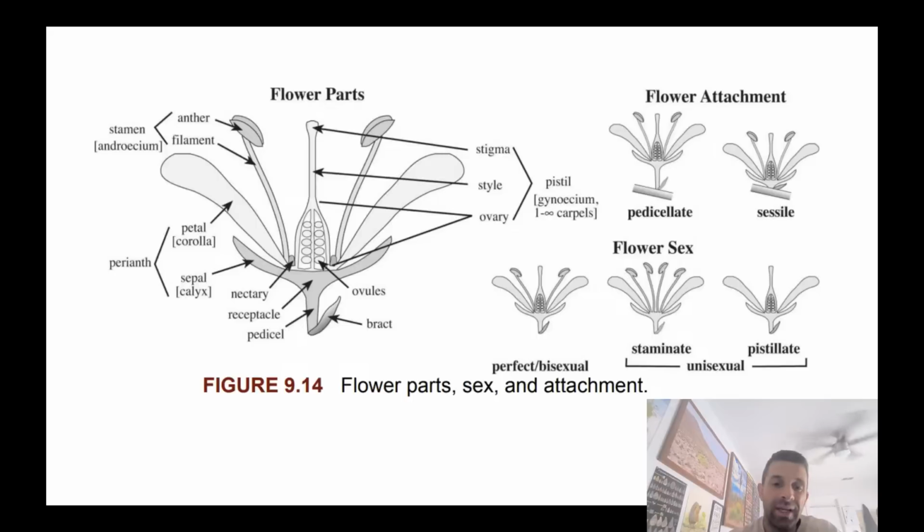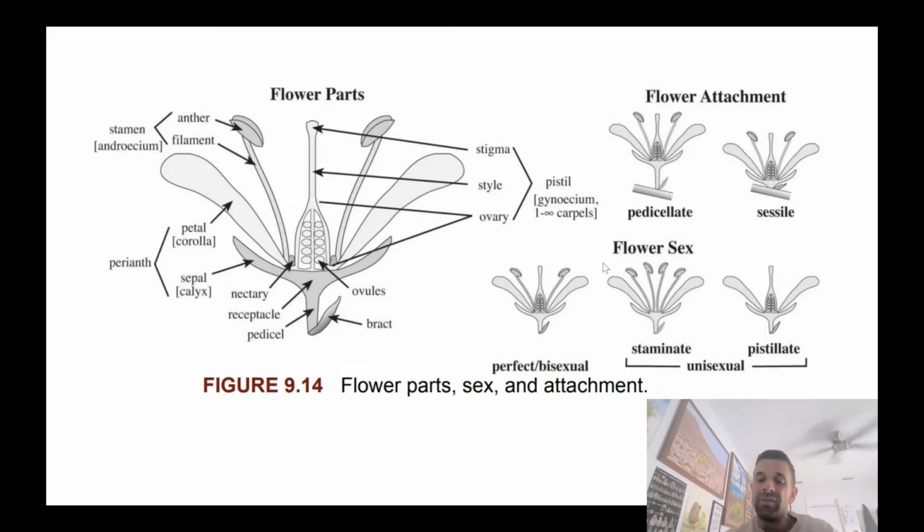You can see the ovary has ovules inside. Ovules are unfertilized seeds. Once they're pollinated and fertilized, and there's a diploid zygote in there, they become seeds. So the pollen lands on the stigma, germinates, and sends a pollen tube down through the style, which is the stalk that holds the stigma up, and then sends a sperm into the seed.